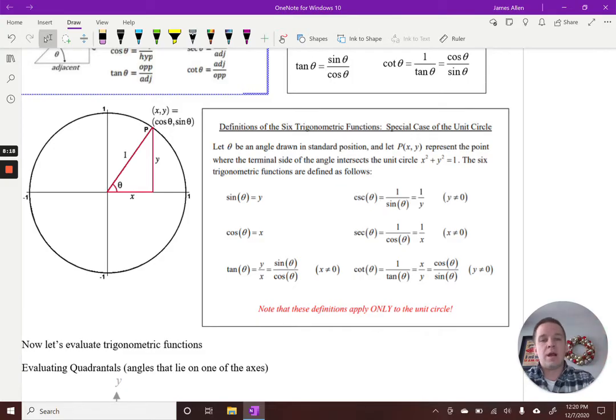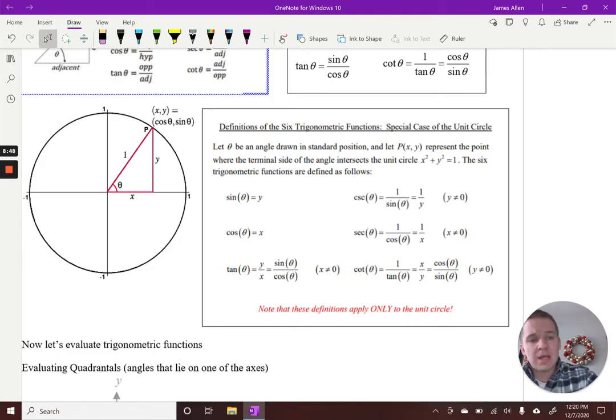Awesome. All right. And then that will also apply to our reciprocals. So cosecant is going to be 1 over y. Y cannot equal 0. Secant will be 1 over x. X cannot equal 0. And the same also goes, I should have mentioned, in tangent and cotangent. We can't have x equaling 0, like cosine cannot equal 0 here. Otherwise, it'll be undefined. And over here, y cannot equal 0, or it will be undefined as well. Okay, and this all applies to the unit circle in red there.